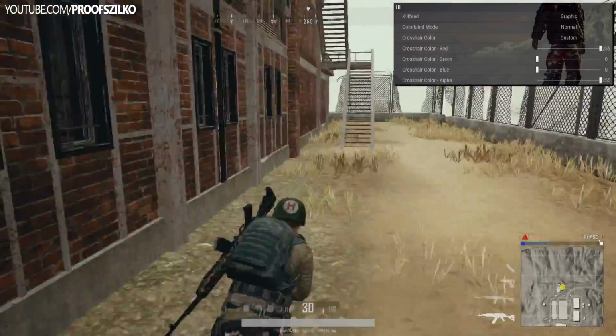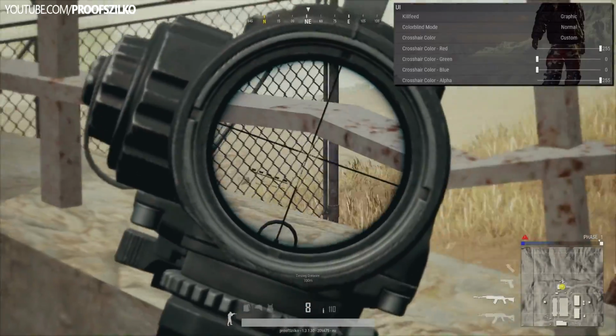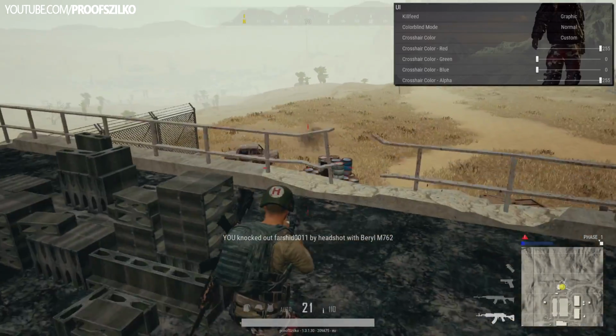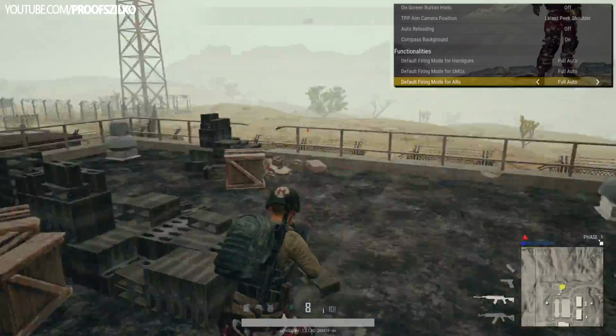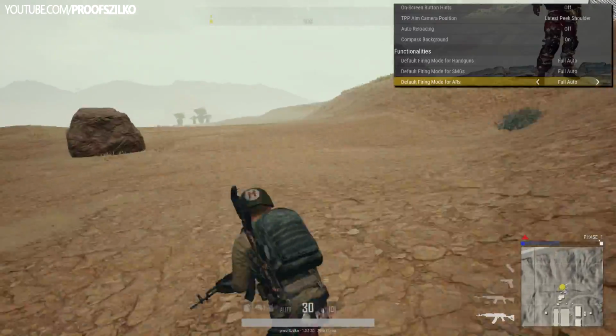My crosshair color is on custom and set to the following values. With these values I get a red crosshair, which in my opinion is the best possible color, which will stick out from the environment. So try to play with the colors and see what you prefer the most. The TPP aim camera position is the latest peek shoulder. If you peek again, you will use the same shoulder, which is really useful in my opinion.